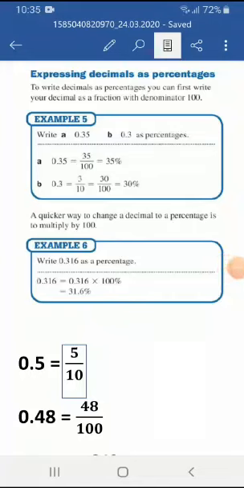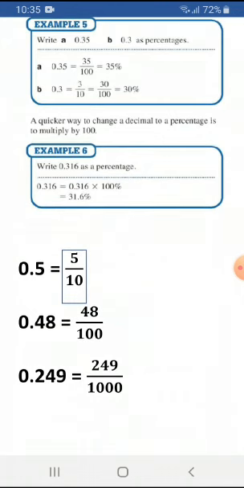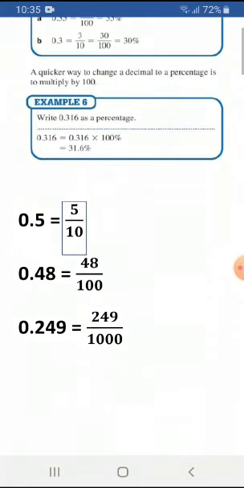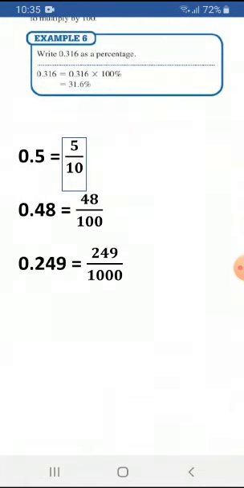Today's lesson is the connection between fractions, decimals, and percentages. The first part of the lesson is to express a decimal as a percentage. The first step you have to do is to turn the decimal into a fraction. We have learned before that a decimal is a fraction which has a denominator 10 or a power of 10. As I said, as many digits as the decimal has after the decimal point, as many zeros the denominator of the fraction will have. You have some examples here I wrote for you.